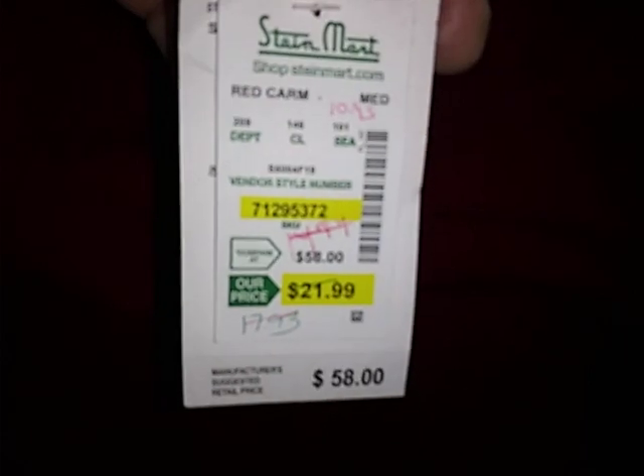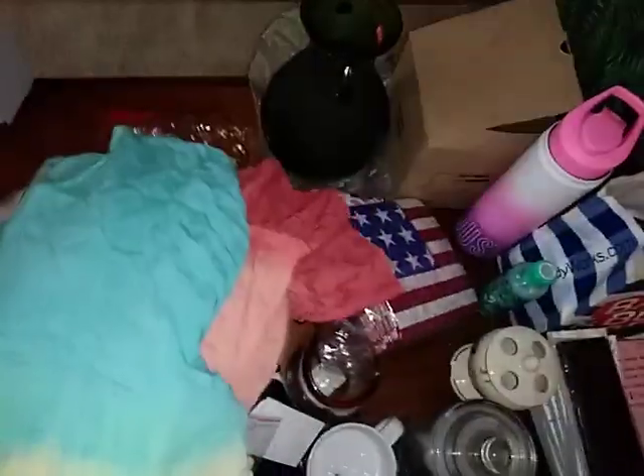Then we have a red sweater right here. The problem with the sweater is there's a little tear right there which can be sewn. They marked it down to $10.95 and then I guess they just pitched it. It's got this pretty embroidery right there. And then we have this dress — they did get a little spray paint right there on the arm. It maybe will come out, it might not. It's a medium.